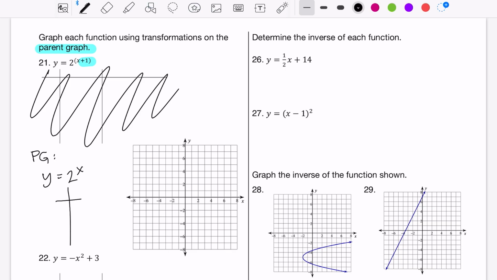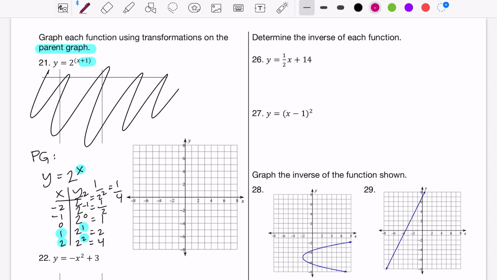So if I make a table for that, which is really easy to do because all I have to do is plug in numbers. So 2 squared equals 4. 2 to the first power equals 2. So hopefully you see that what I'm doing right here is plugging in all these x values and then simplifying. So I'm going to do that for all of them. I get 2 to the 0 power is 1. 2 to the negative 1 is really 1 over 2. And 2 to the negative 2 is really 1 over 2 squared, which is 1 over 4.